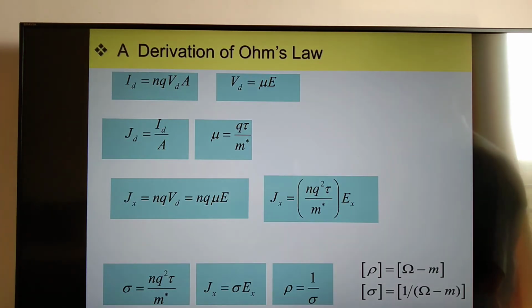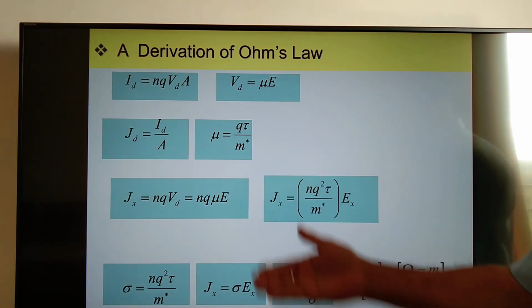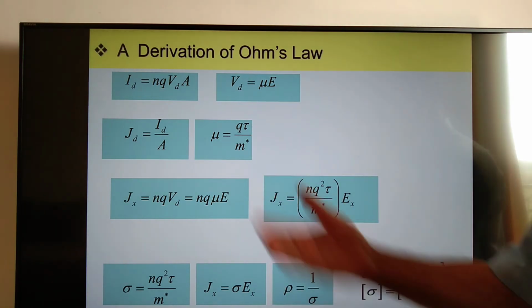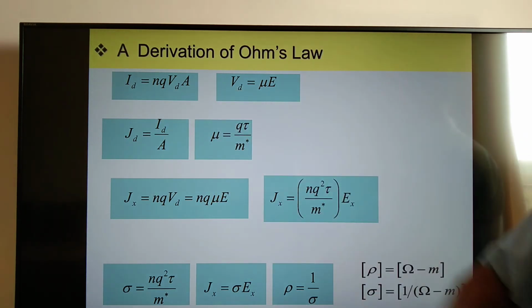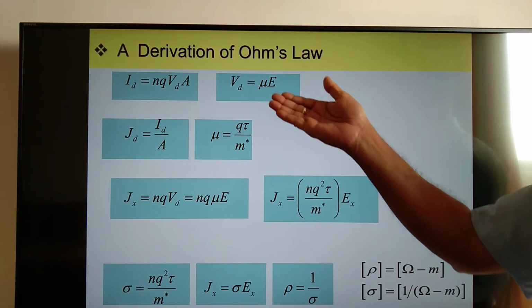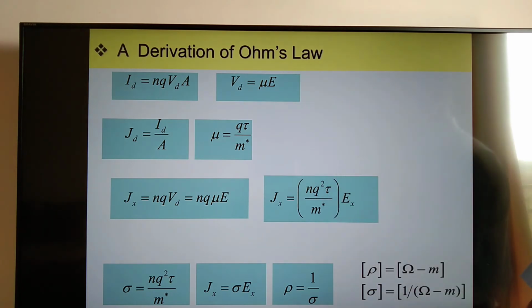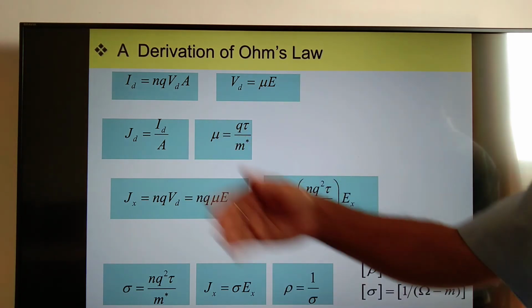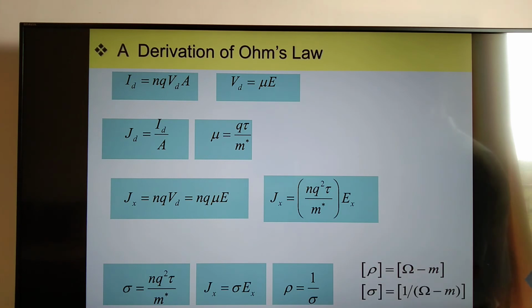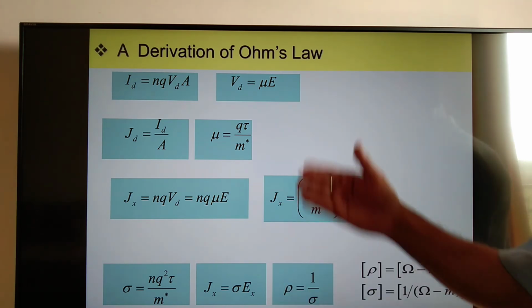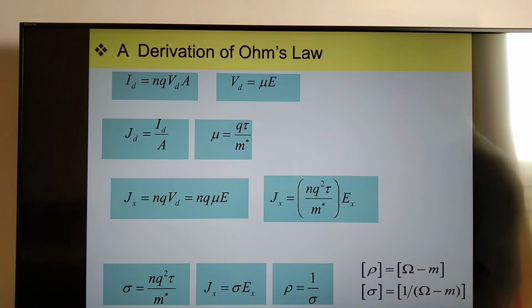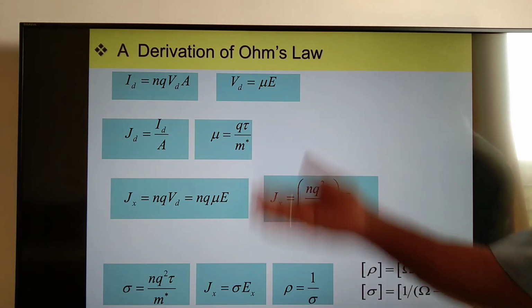Now, based on this understanding, we can also derive the expression for Ohm's law. If you look at the slide later on, you can understand everything given here. The drift current is given by this equation, where N is the carrier concentration, Q is the charge, Vd is the drift velocity, A is the area, and Vd is given by mu E, where mu is the mobility. Then the current density is given by this equation. All the expressions are given here. These are important relations if you go to solve some numerical problems.